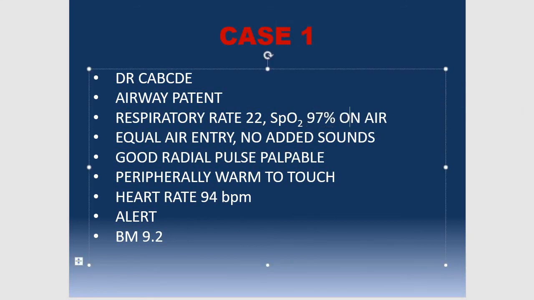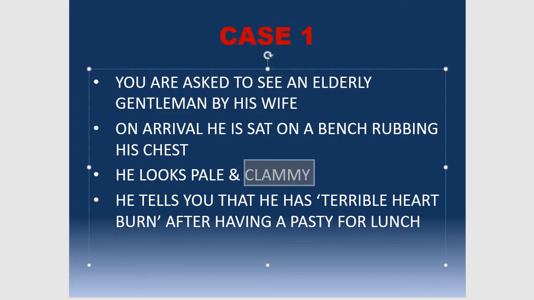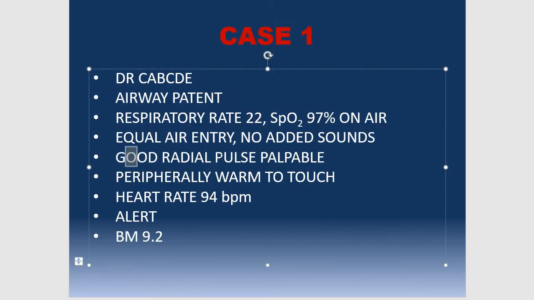He's got pale and clammy, always a bit worrying. Pale and clammy in a trauma setting, or in any setting, often might mean there's low blood pressure. So that got me a bit worried then. But actually, we know he's got a really good radial pulse, so it's probably reasonable to proceed that he's got a good blood pressure. In which case, what would I do for him now?